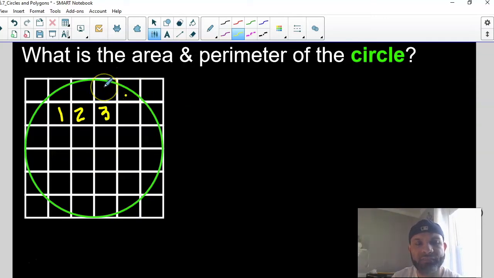And it's not really half, and this is almost a square, but not quite really. So we can't just simply count the squares inside of the circle. And then when it comes to the perimeter, well, perimeter, what are we talking about? The distance around? Well, that doesn't really work because it's a curved space here. And so the outside of it, you can't really count units all the way around it. So how in the world do we find the perimeter of the circle?